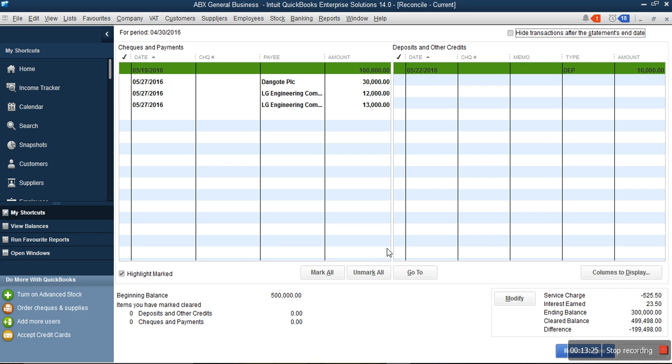Another thing you also look at in your bank statement now: we have looked at the bank charges, we have looked at our interest income. Now ask yourself, was there any credit transfer into your account that you were not aware of? Did any of your customers or clients pay any money into your account that you were not aware of? Because if they pay money into your account, that will increase your bank balance while your book balance remains constant because you were not aware, and that will definitely lead to a discrepancy. So we look at that. In this particular deposit section here, we are trying to trace that amount.